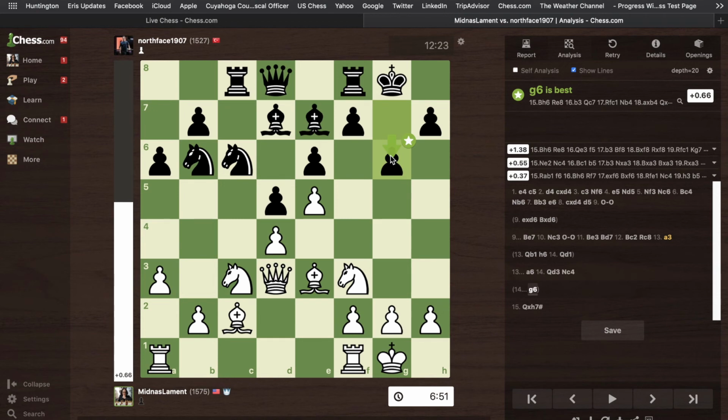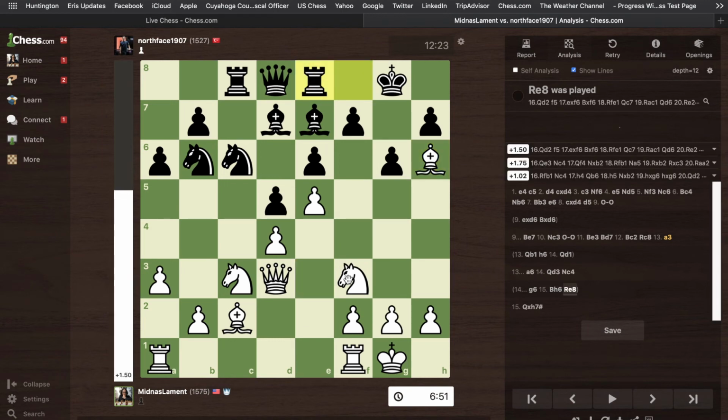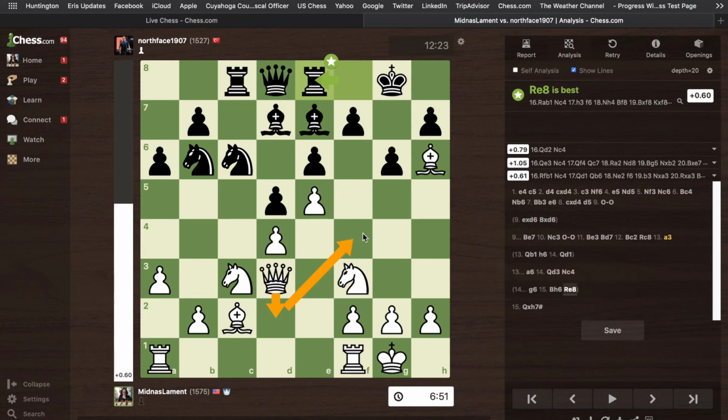Now let's see how the computer would continue this. Bishop h6, that's what I thought too. I thought rook over. Now what should I play? Queen d2 now. Queen e3, queen d2. I think I'm going to go knight c4, or no, black is. I'm going to go queen f4. So this is the maneuver the computer wants. Yeah, makes sense. We'll probably end up doing this.